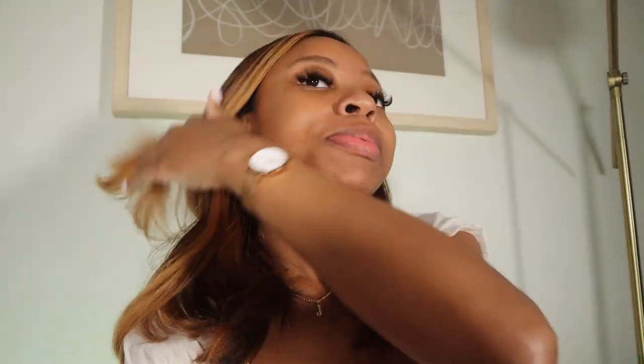Hey y'all, so it's been a minute since I was on the camera, but let me tell you really quick what I was talking about earlier when I was saying that I thought something had gone wrong with Georgia's spay procedure. So I noticed earlier this week, a couple days ago, that she was missing a nipple. And you guys know dogs have multiple nipples. So Georgia typically has 10, but the other day I realized she only had 9. And I noticed that there was a large gap between two of them. So I was like, this is weird.